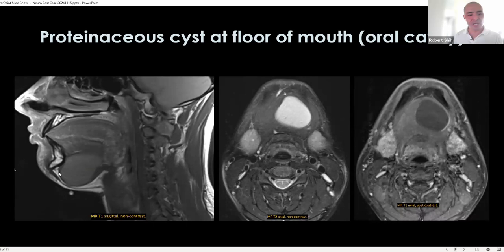That's the mylohyoid muscle. Mylo means mandible, hyoid bone is back here, and that separates the oral cavity from the submandibular space. So it's bowing down the mylohyoid muscle, and it's bowing upward another muscle at the floor of the mouth called the geniohyoid. Genio means chin. So this cystic lesion, we would say it's located below the geniohyoid and above the mylohyoid at the floor of mouth, slightly eccentric to the left side.